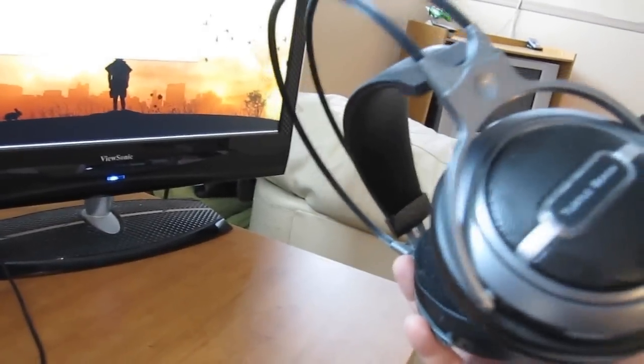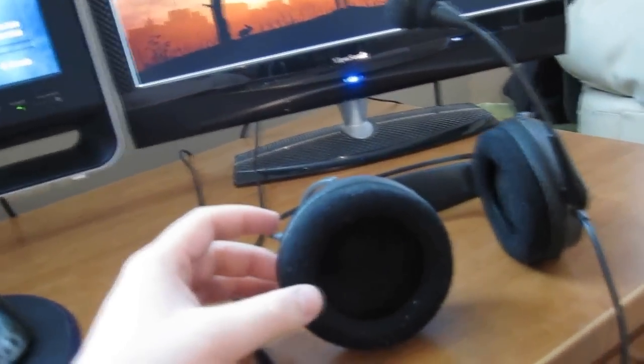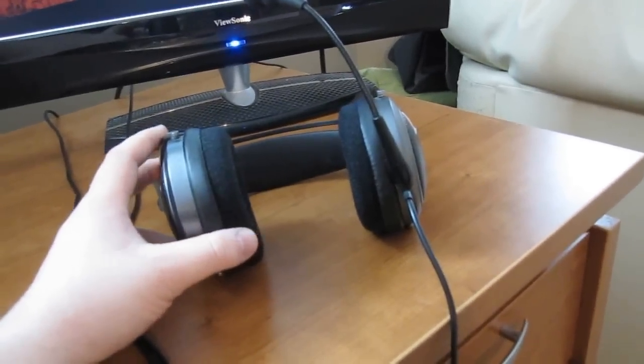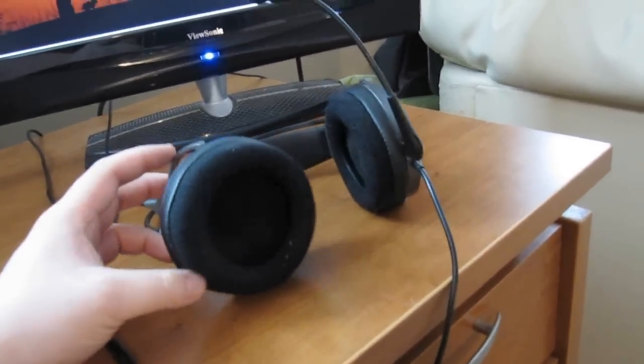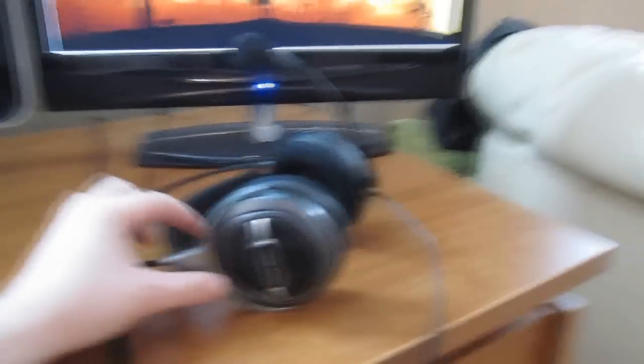These are the HPA2s — they're fairly big, but as far as weight goes they're perfect. I really don't notice them even during extended play sessions; you're not going to notice any fatigue or feel the need to move them off your ears. The ear cups are nice and big with a good diameter. One thing I wish they could improve on is outside sound isolation — sound leaks out a lot compared to the Sennheiser 350s and even the Sennheiser HD 550s.